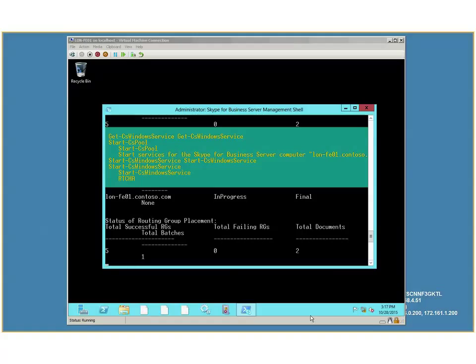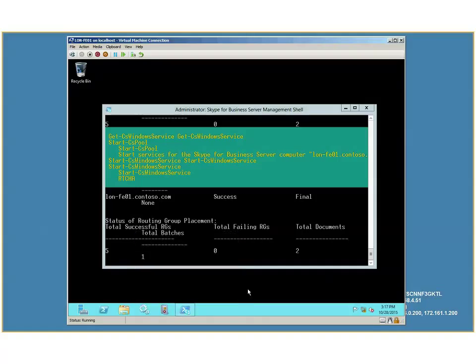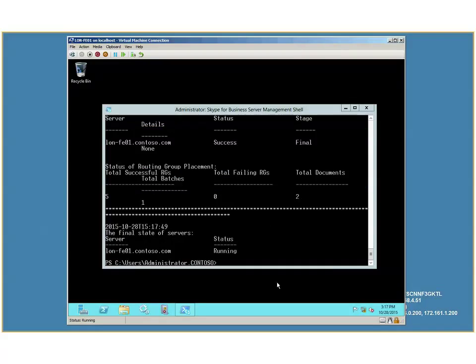It's interesting to note that during the deployment, it actually removed my links down here on the bottom from the old topology builder, the old control panel, and the old management shell. So that's an interesting little tidbit to find out, that it goes in and actually removes or unconnects the links to the shortcuts that were on the taskbar.